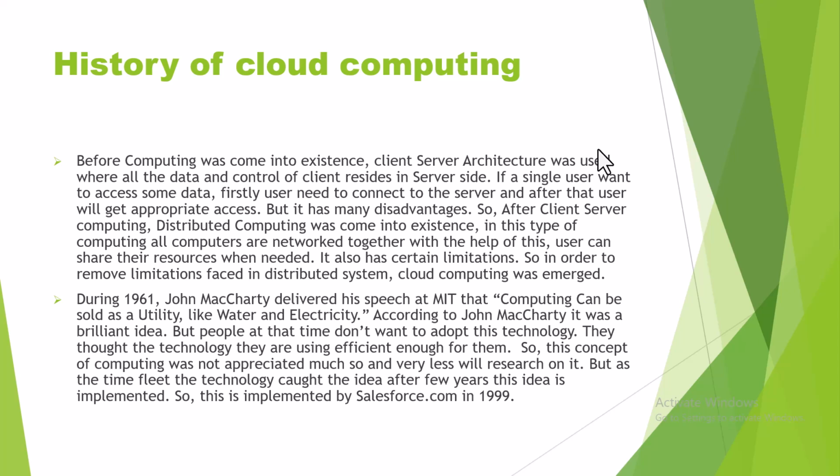During the 1960s, John McCarthy proposed in a speech at MIT that computing can be sold as a utility like water and electricity. According to John McCarthy, it was a brilliant idea, but people at the time did not want to adopt this technology. They thought that the technology they used was efficient enough for them. So this concept was not appreciated much, and very little research was done on it. But as time passed and technology caught up with the idea, after a few years it was implemented.